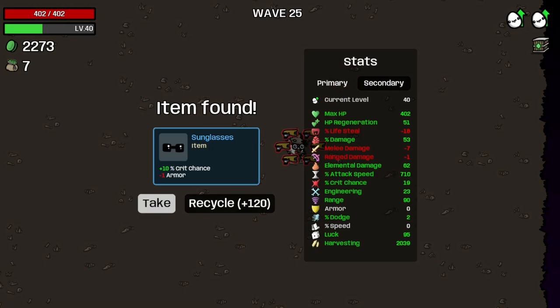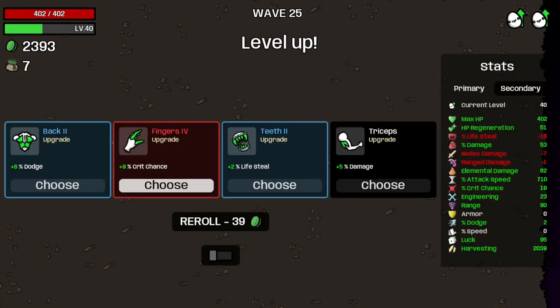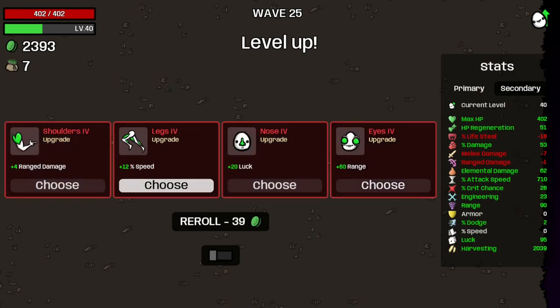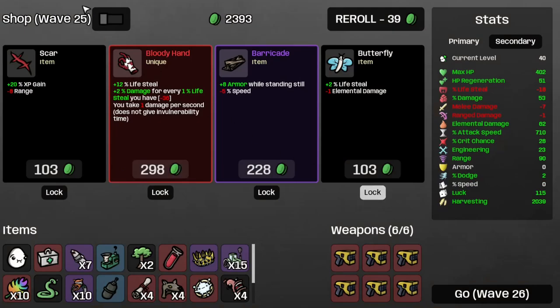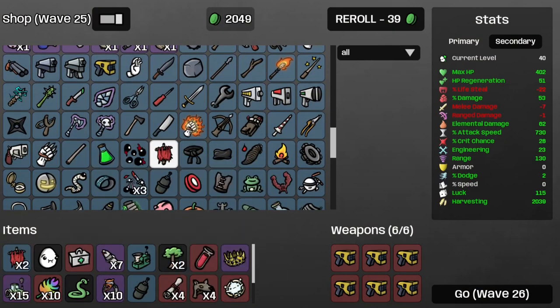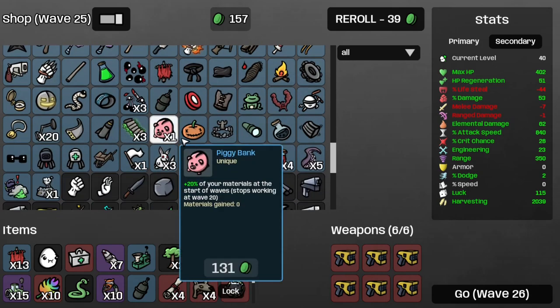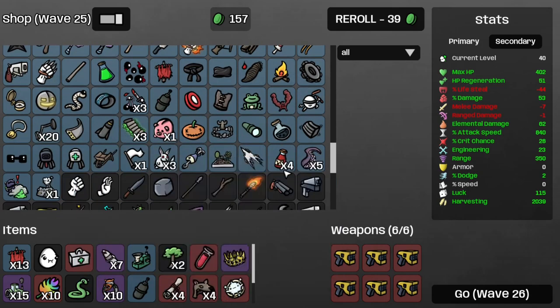And that's 2025. Recycle the sunglasses. And get some more crit chance. And some more luck. And let's get some banner spam going, just so I can get some more range alongside the attack speed. And that's all that we can afford on that front, so let's see now.